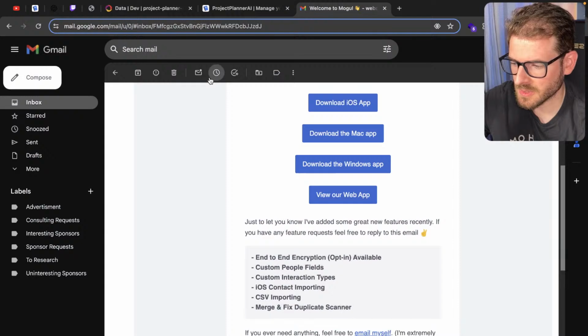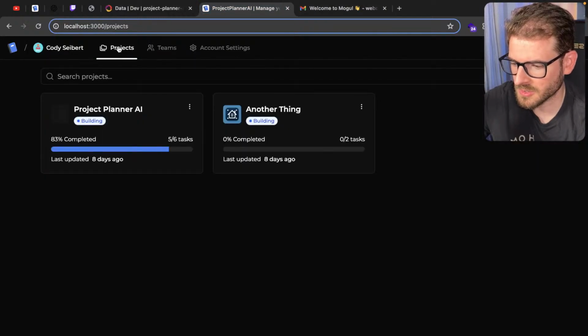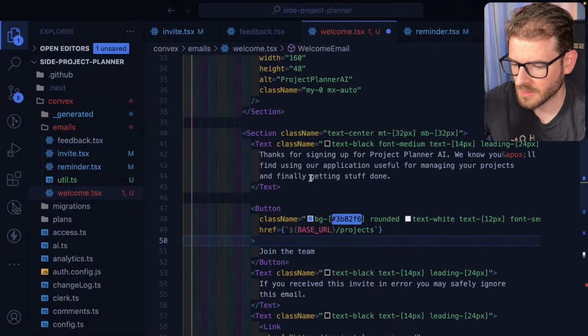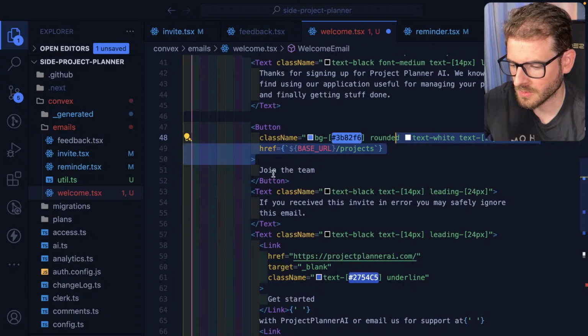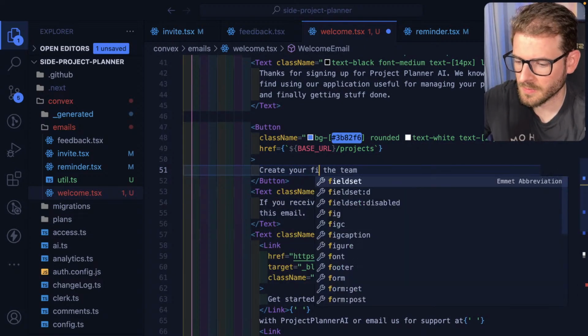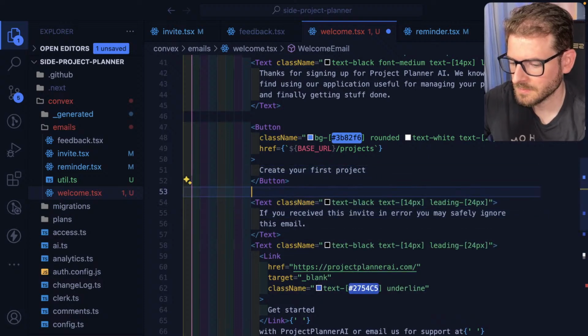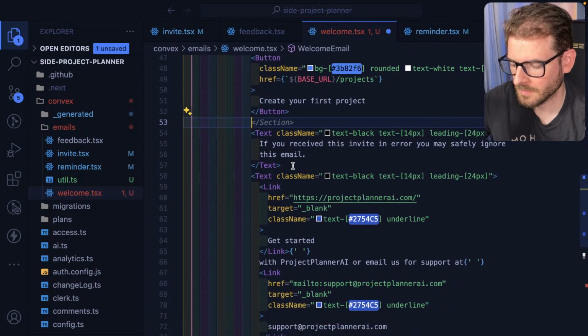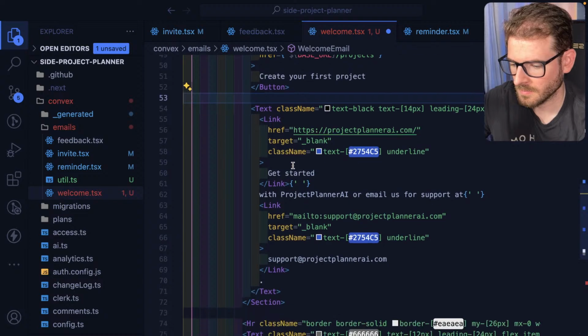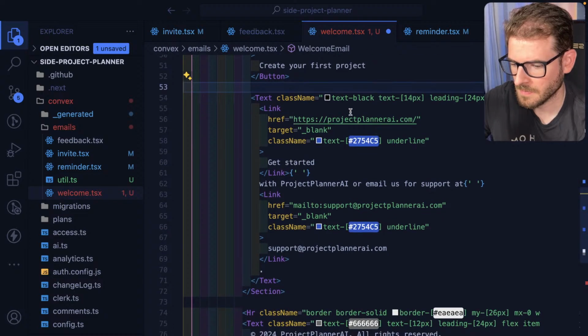I think it's projects. Let me go here. Projects. Yeah, so this will take you to the projects dashboard. That's probably where I want to go. Start. Create your first project. This hard coded.